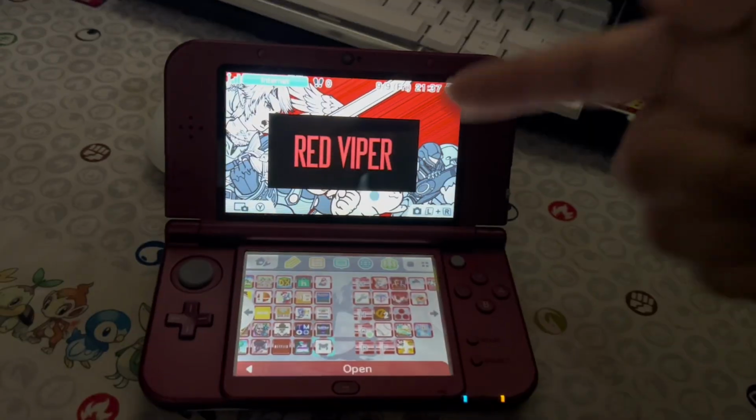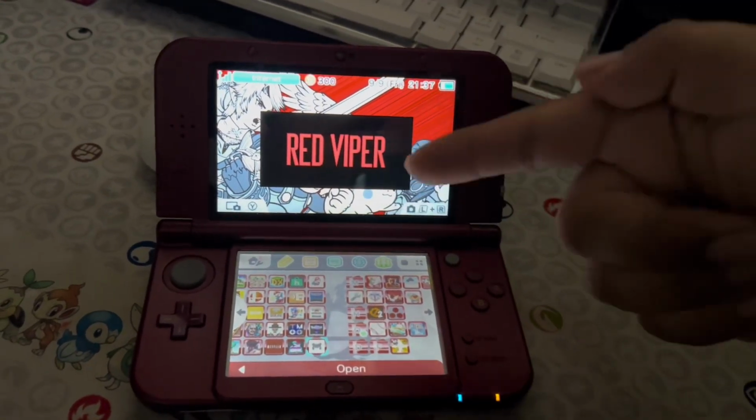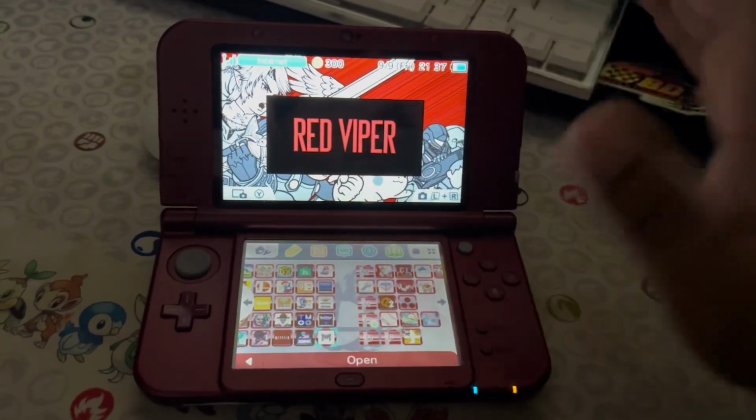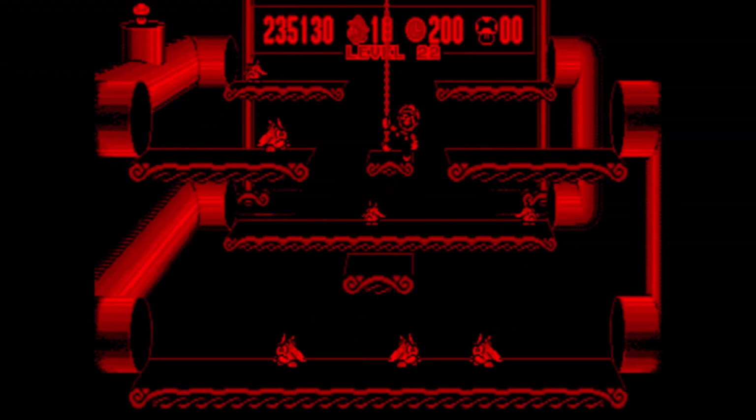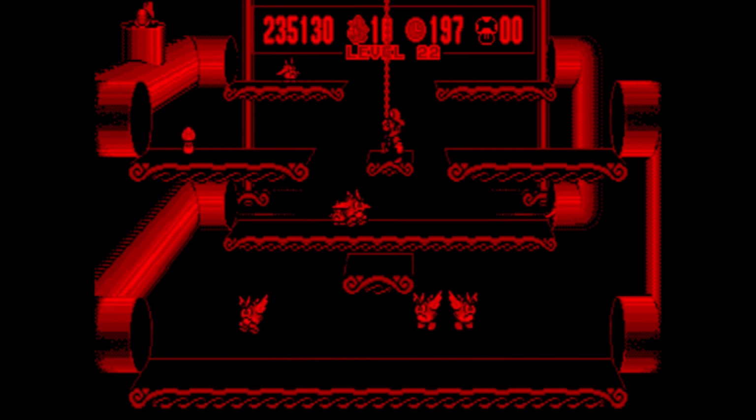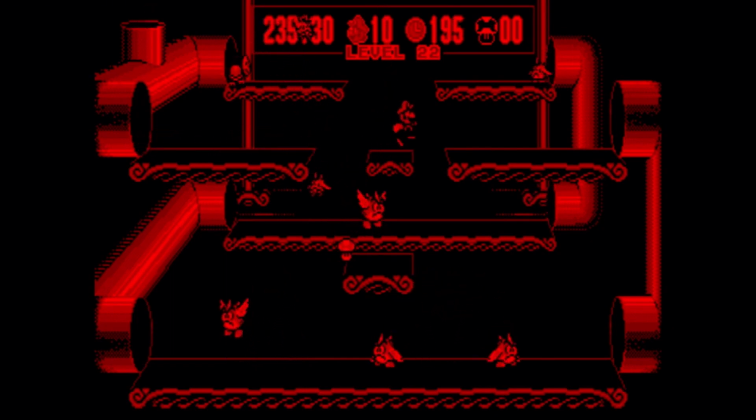So the Virtual Boy, quick history lesson. The Virtual Boy was a stereoscopic 3D handheld system that Nintendo made. It flopped and nobody gave a fudge about it. However, there has recently been a new Virtual Boy emulator for the 3DS, which actually makes sense because of the whole stereoscopic 3D thing. There was an emulator beforehand, but that ran like trash, and this one actually runs a lot better. So we're gonna get into that process right now.